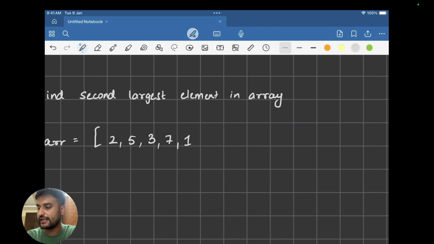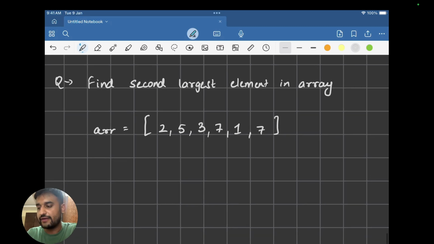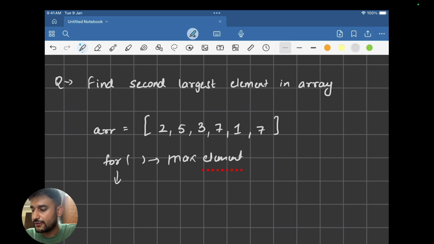So let's say the array is also having a 7 over here. Okay, so let's say this is my array, it is having duplicate elements. Now instead of sorting, what I can try to do over here is, maybe I can just first of all figure out the largest element that I have in my array, right? So maybe I can just run one for loop, and this for loop will find me the maximum element, max element, right? So when I run this for loop, it is gonna give me the output as 7. We know what will be the output over here, right? We will get 7 over here.